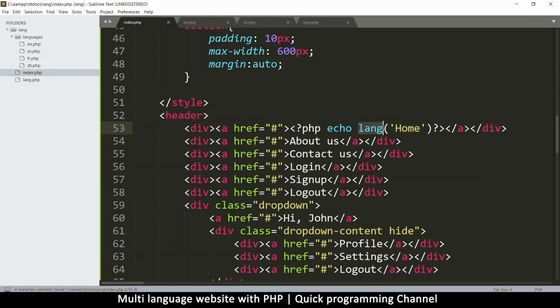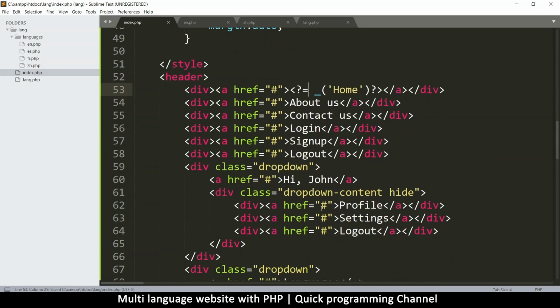But writing function names like this disturbs the flow of the HTML. So in my case, I prefer to name the function with an underscore, because you can start a function name with an underscore like this. That's what I use. I just name it underscore and forget about it. And then instead of putting PHP echo, you can put an equal sign instead, which looks much simpler.